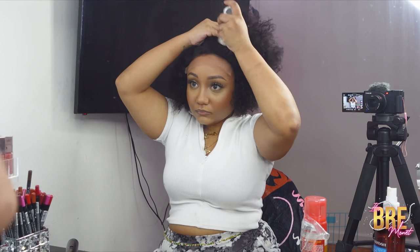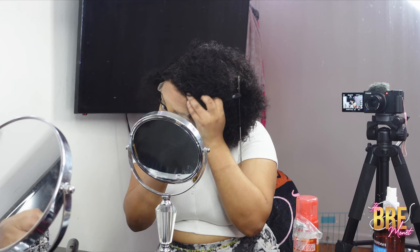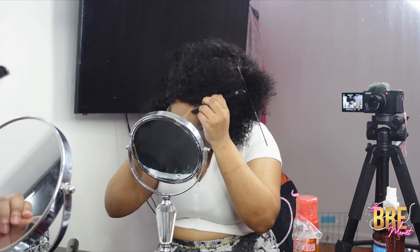So you see, I have my lace on. This is what it looks like before you cut it. I'm going to brush out my hair to get rid of those tangles, if there were any tangles in there. Then I'm going to take my wax stick, and we're going to wax our hair down in the front, so this way when I start cutting, there is no hair in my way.